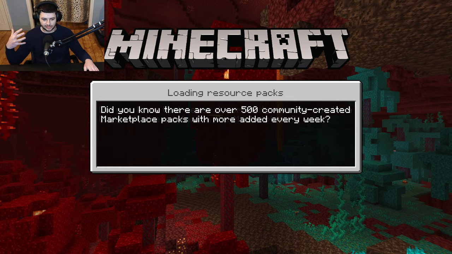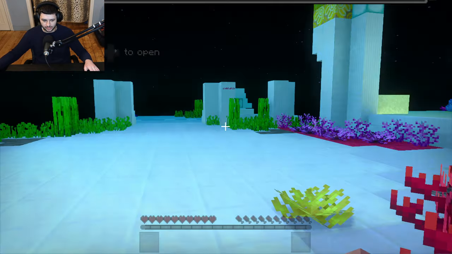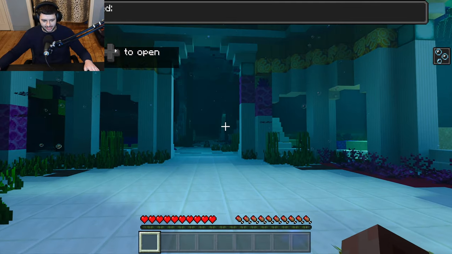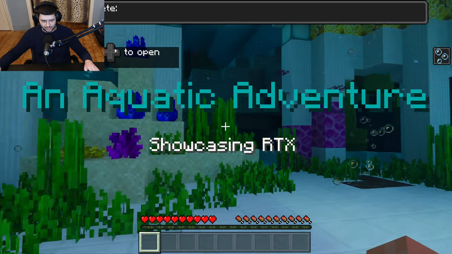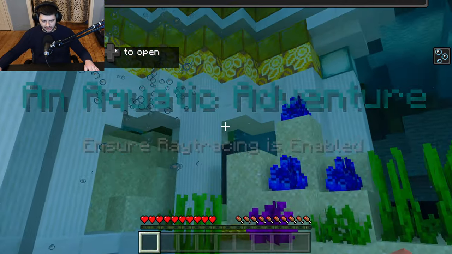So this is basically like an Update Aquatic, Minecraft 1.13 themed world. This is like a water world, so this is going to be pretty cool. Now we're actually in the game. Try and see if there's anything you can notice which is different to normal Minecraft. So this is supposedly an RTX map.